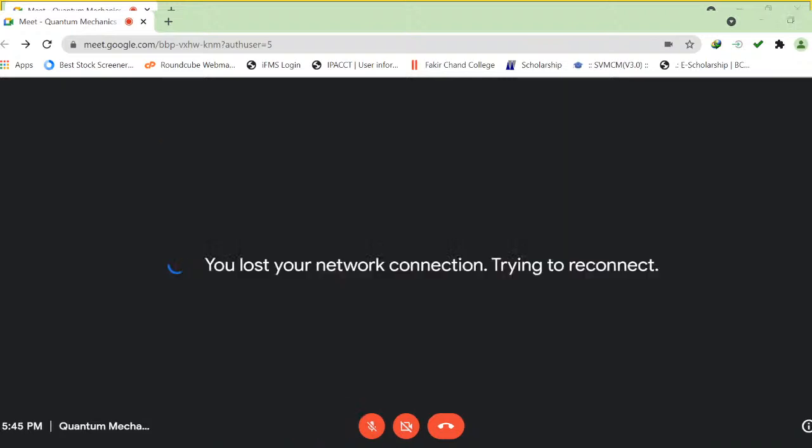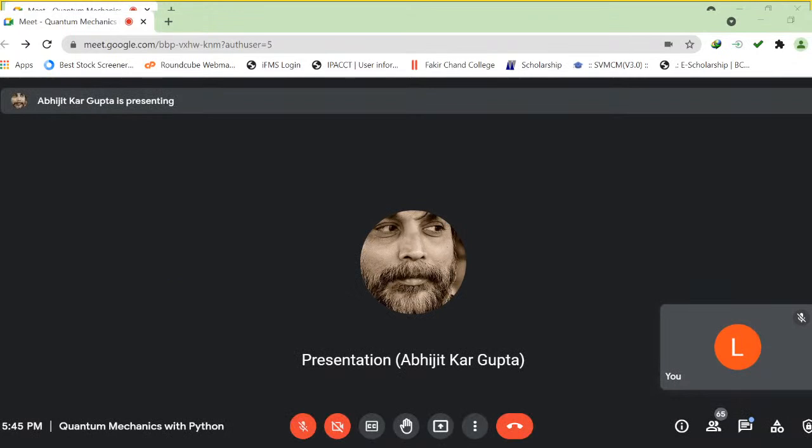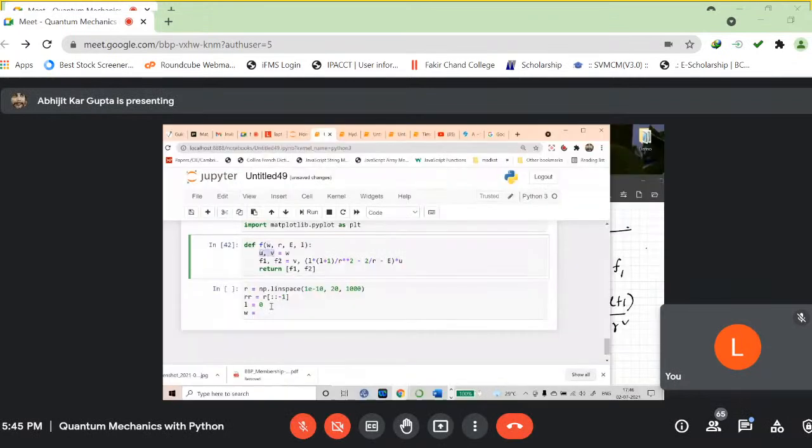And I'll also refer to the two variables, two dependent variables. And to start with, we have to give two initial values. One we know, because one will be 0. To start with, it will be 0 from the other end, because if you go far from the nucleus, that means out of the atom, it will be 0. And if you come to the nucleus, that is at the origin, it will be 0. Because the electron cannot be outside the atom, and the electron cannot be inside the nucleus. So the two ends are 0.